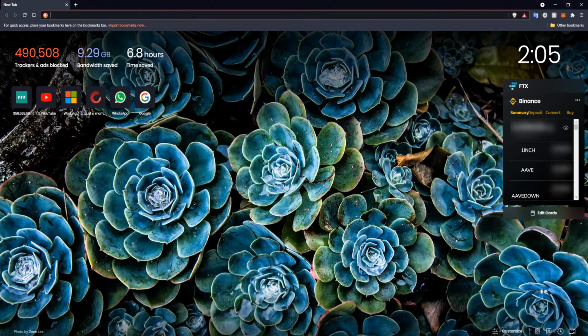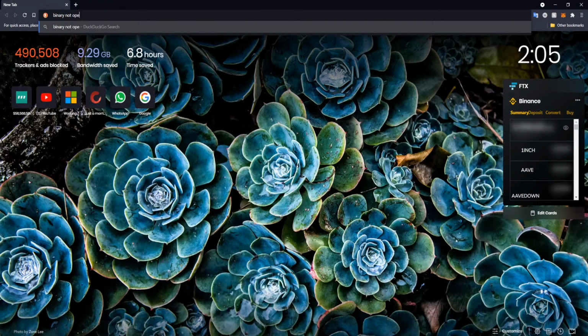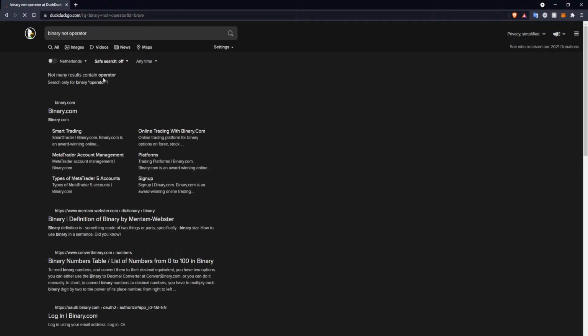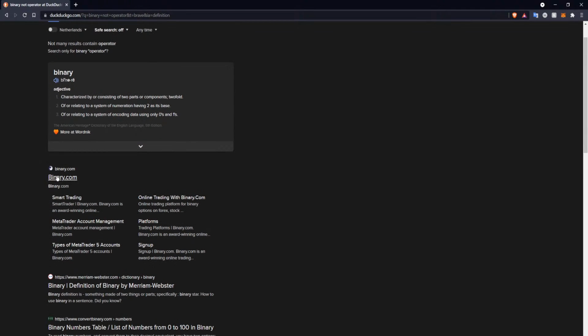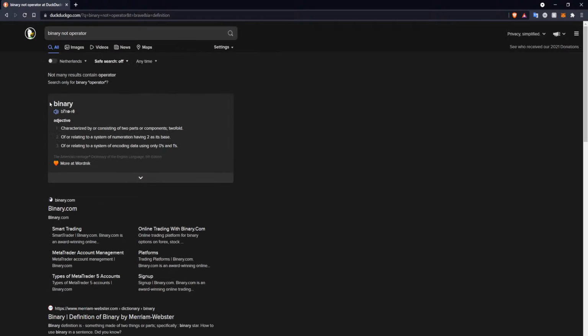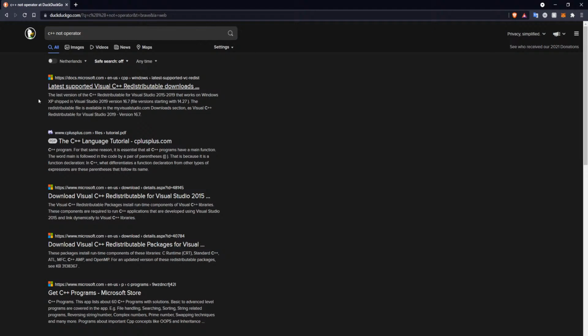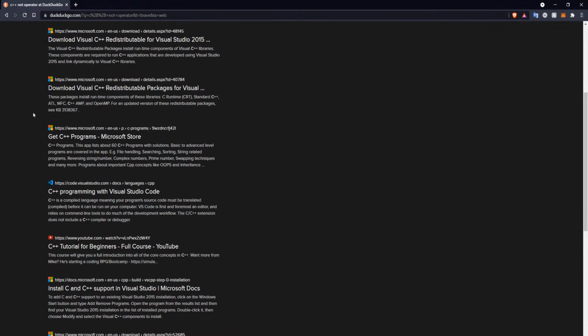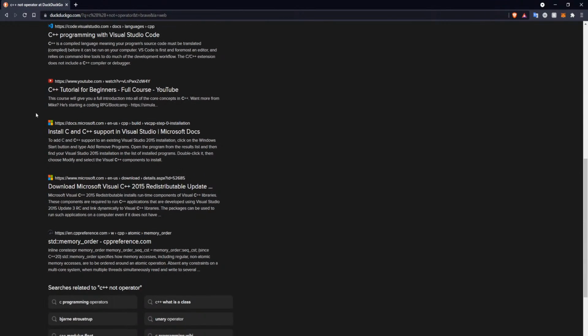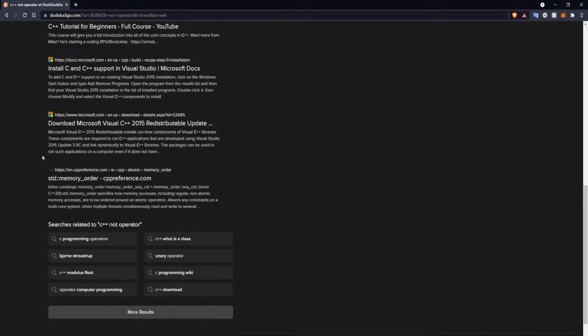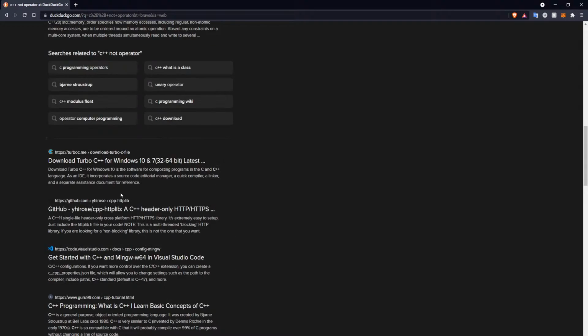Okay, hold up. Binary and a not operator. Just want to flip all the bits. C++. That's easier to find usually. Why? Is there no not operator?